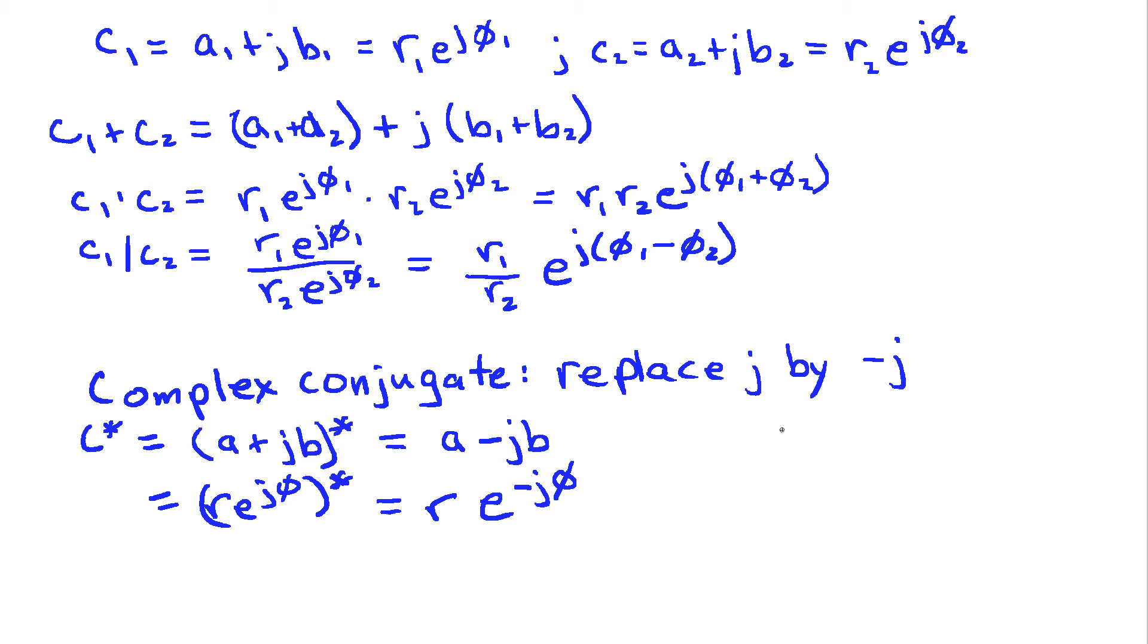Let's just draw that in the complex plane. So here we have our real and our imaginary axes. And if I put some number out here c, then c conjugate, remember we're going to change the sign of the imaginary part. So c conjugate is going to be down here with minus b. So this is going to be c complex conjugate. And you can see that as well, this corresponds to leaving the magnitude unchanged. But the phase, here we have phase angle phi with respect to the positive real axis, and here we have minus phi with respect to the positive real axis.